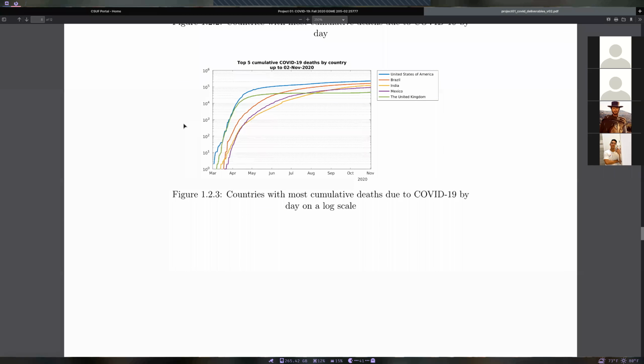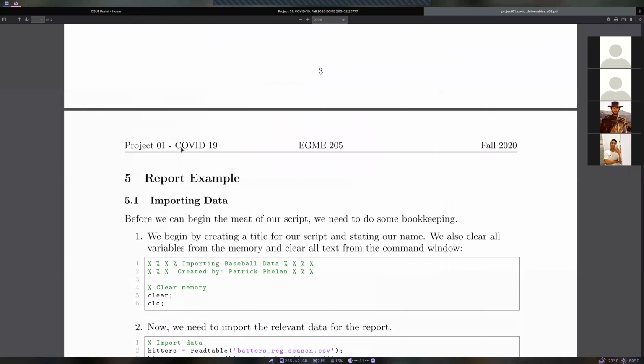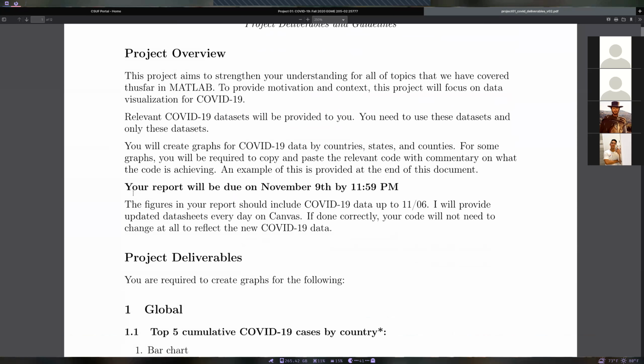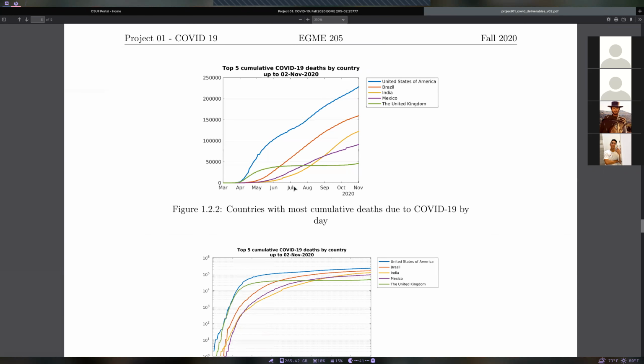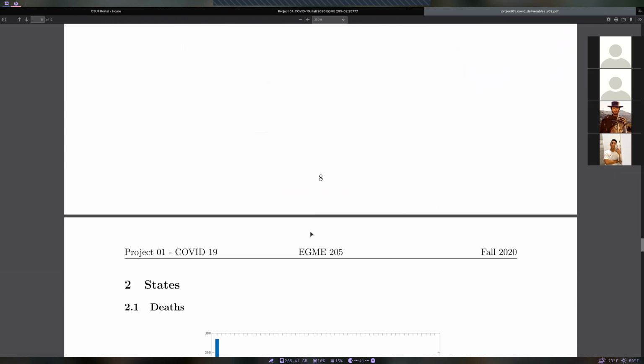Yeah, sorry about the other thing I have to update now. The project is due on the 9th, but you have to include data from November 6th. Okay, project due on the 9th, but the figures in your report should be up to November 6th. I'll upload that basically as soon as it's available. I don't know when they actually update it for that day, but I'll keep looking at the data sets. Okay, so the only thing that I update is the little mistakes I've made in my own graphs. So anyways, you can just keep an eye on this.